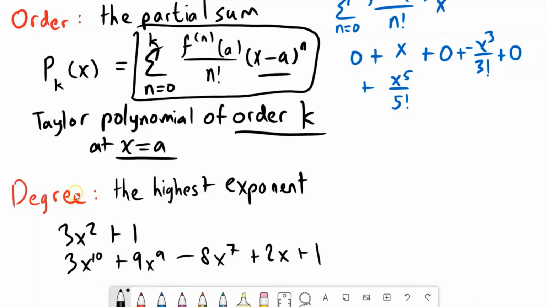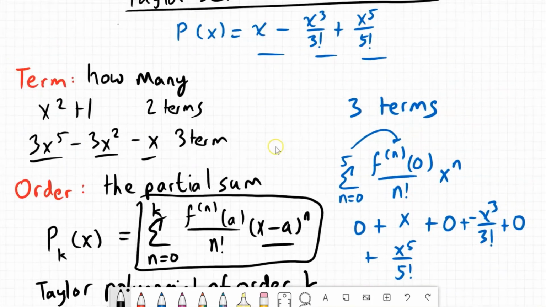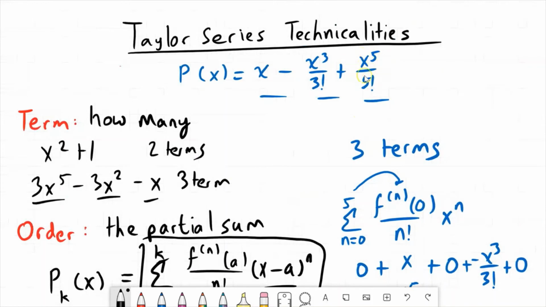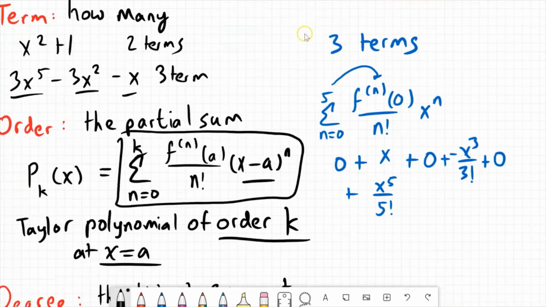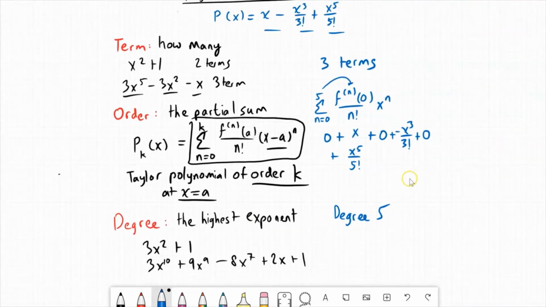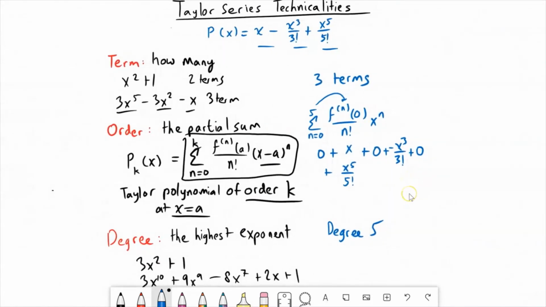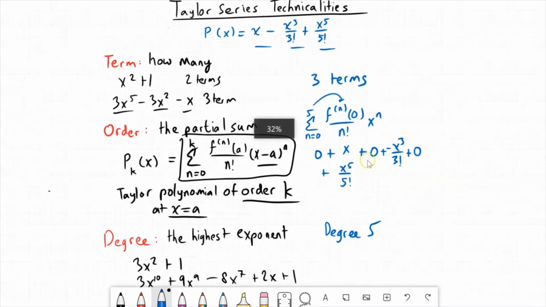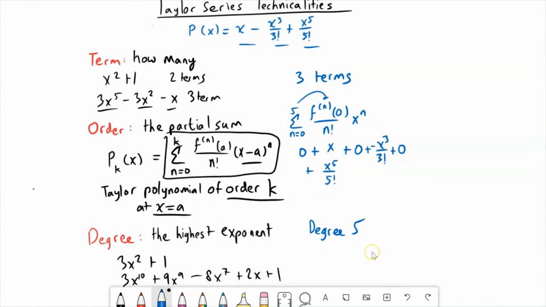So that's exactly what I'm talking about with Taylor polynomials. If I were to go up here, this is a 5th degree polynomial. So I'd say this is a degree of 5. Degree 5. So now we look at this, and I guess the first reaction I would get is, well, doesn't that mean, since order is 5 and degree is 5, that they're the same?